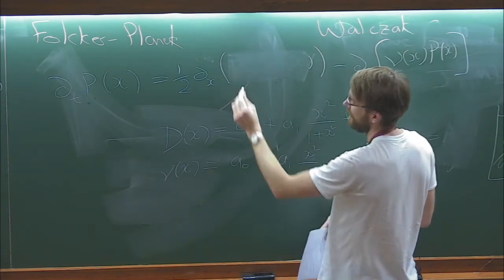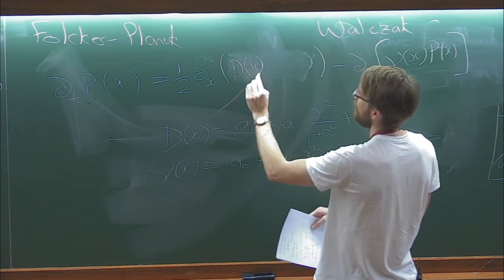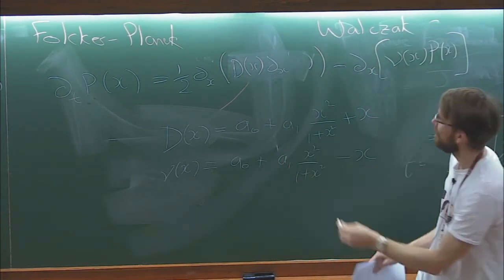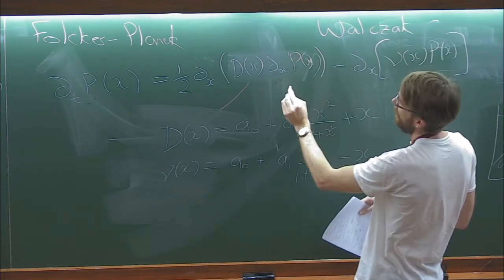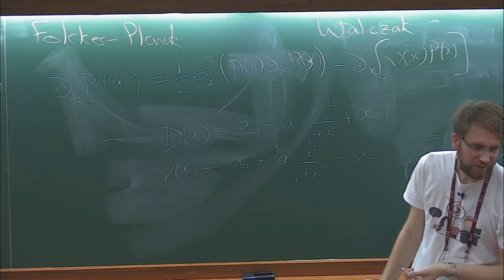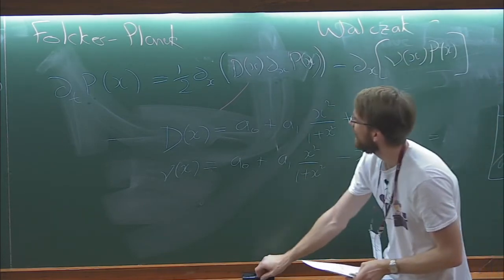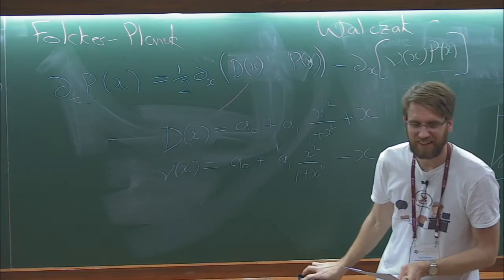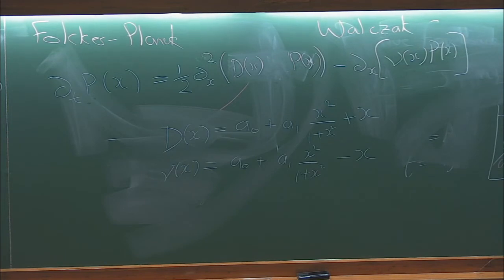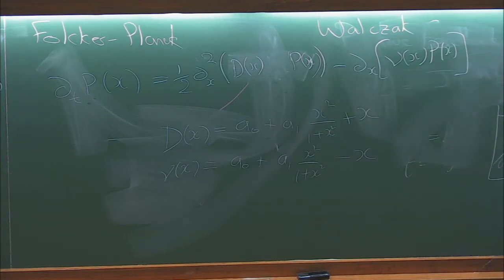P of x, sorry, it's then P of x. Is that right? Then you don't get the D term when you get the second derivative. Yeah, true. Okay. I need to check this. I'm not sure. I think in the notes it's that. I will go back and double check. I know what you're on about, because if the diffusion constant is dependent. I think this is the formalism that works in the Fokker-Planck case, where you're making an approximation for the diffusion term. But I need to double check. I will go and check.